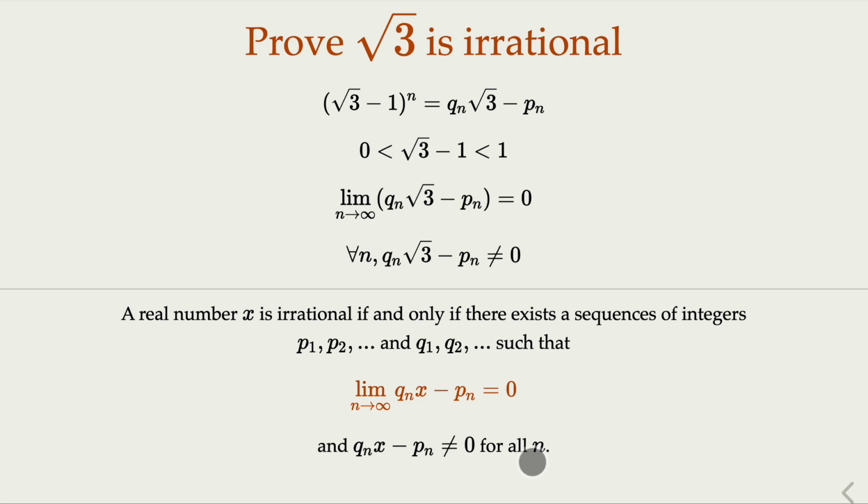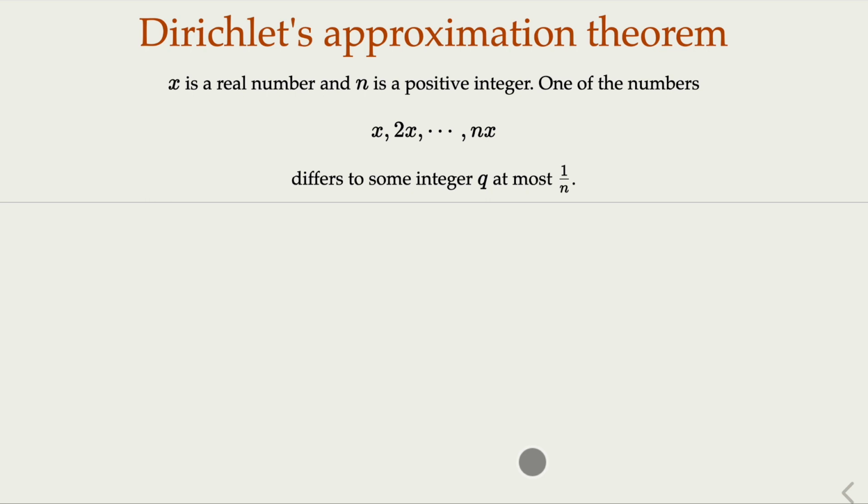Okay, of course, this is not complete until we prove the main result here, right? So for the main result, we're going to rely on what is called the Dirichlet Approximation theorem. Here we say that for a real number x and a given positive integer n, you can always find among the multiples of x some quantity that is getting close to some integer. The distance is at most 1 over n. When n is big, this 1 over n is getting small, so you can have something really close to an integer. So what is the proof?